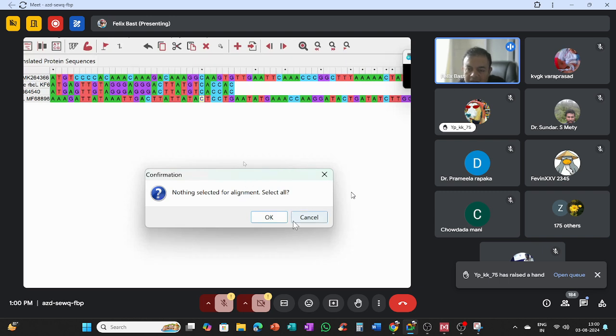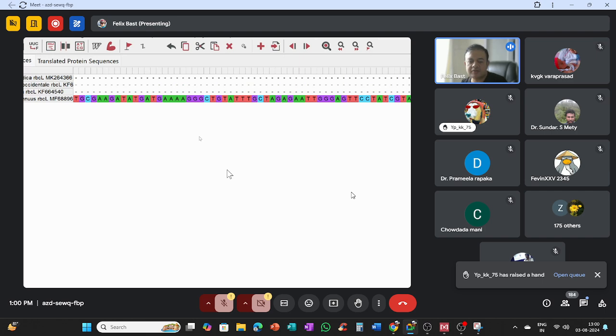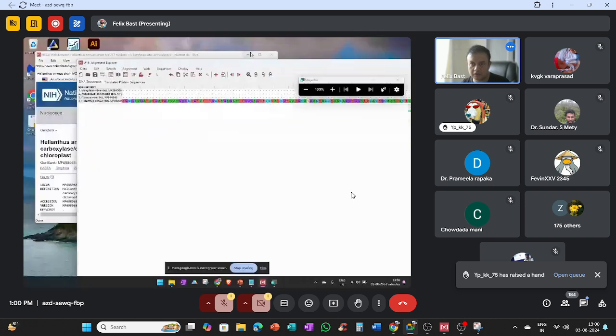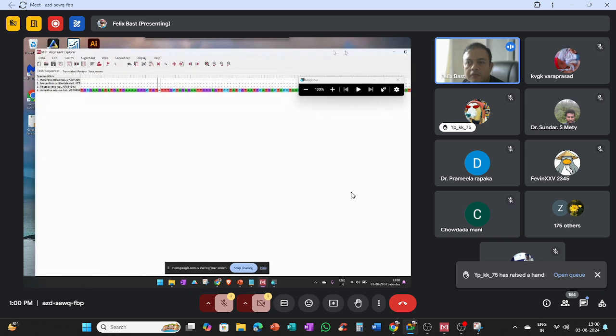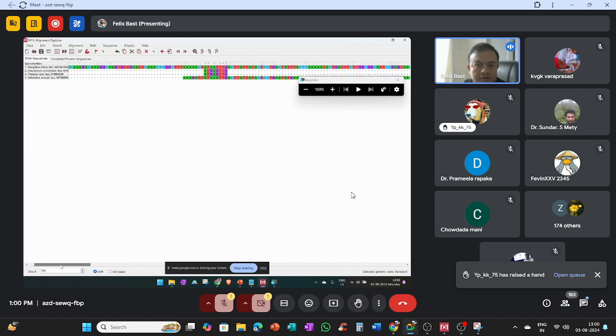Nothing selected for the alignment. Do you want to select all? Yeah, I want to select all. And you don't have to change anything, just accept the default delimiter. I click here, okay. And now it is aligned properly, okay. So I can just reduce that thing. Yeah, it is now aligned. I can just scroll up. It's kind of too big. Yeah, this sequence is pretty big, the final sequence, while these sequences are very small.